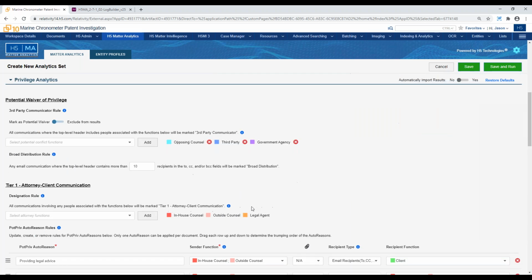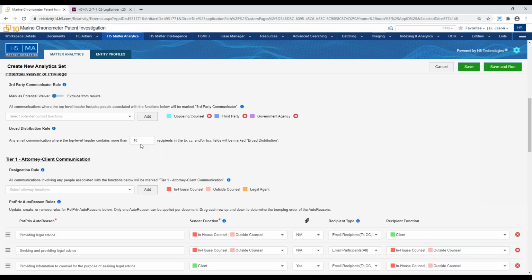And we've already given the application instructions on what's going to address 80 to 90% of the use cases. You can simply hit save and run and get a very strong result, or you can come down here and customize some of the details. So for instance, here, you can decide whether or not folks that we're identifying as third-party waiver or third-party communicators is right. You may want to add another custom function, or maybe you want to remove one of the ones that we've already prescribed as a part of the job run.